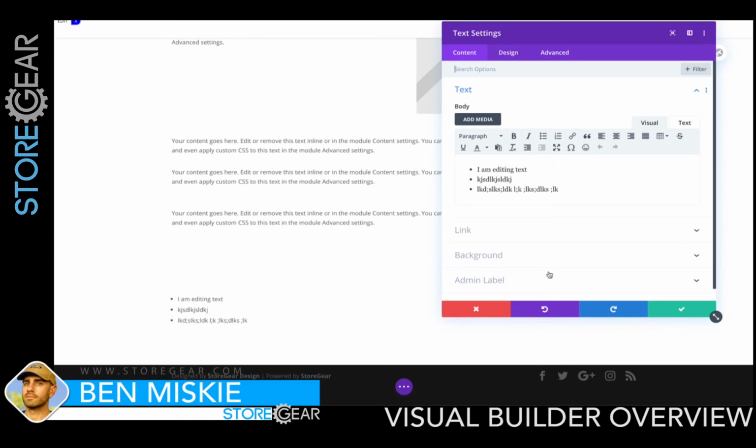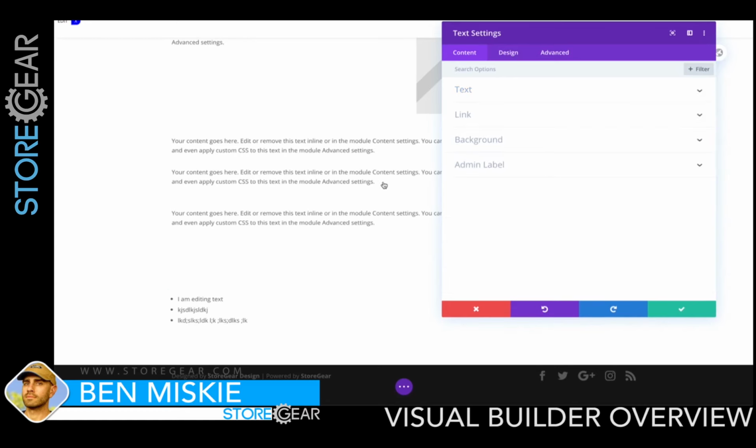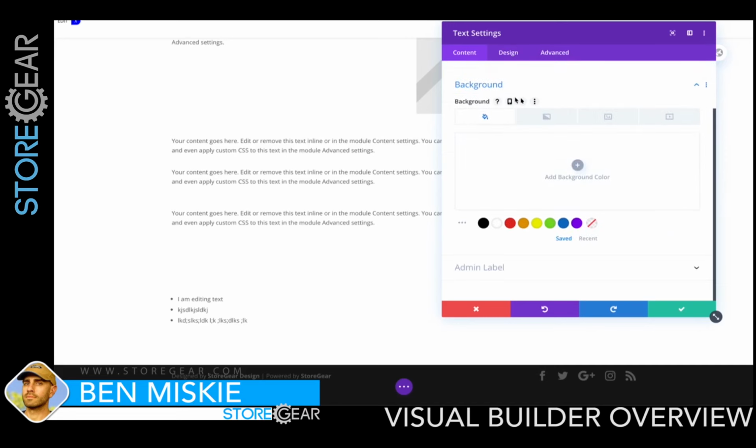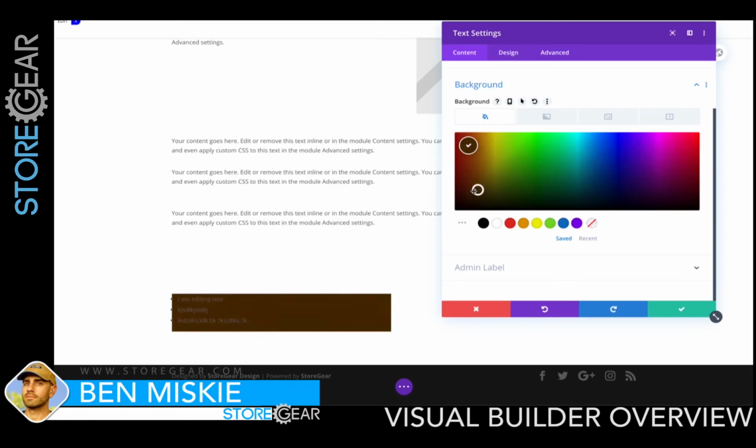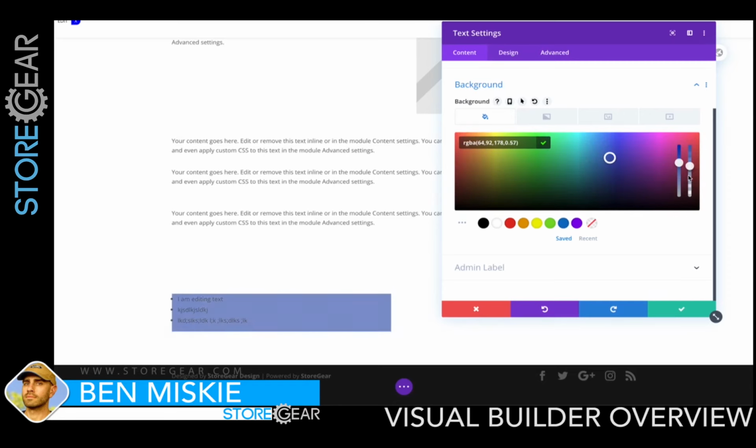And let's go through this a little bit deeper. There's a lot of similarities in how each module works in terms of its settings. Every module has an area to do background adjustments. For instance, I can create a background color right there, blue, or I can click on this little gear and change it to whatever color I want. Additionally, I can adjust the transparency right here, so you can make a lot of different layered effects.